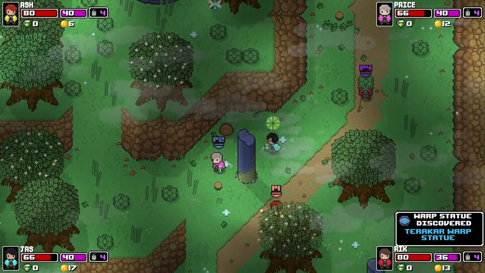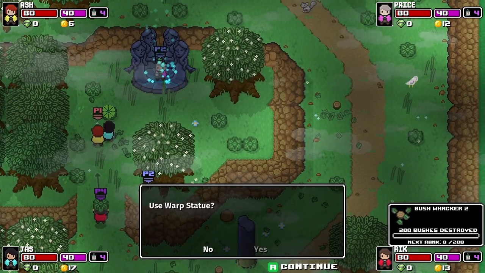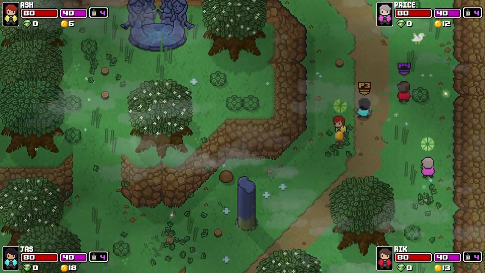Oh, what's that? Oh, warp statue. Okay. So now we can warp back. I saw it on the map. There was one in town, so we could warp back to town if we wanted to. Okay.